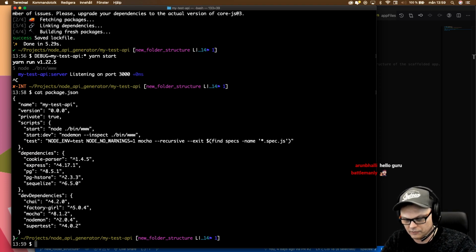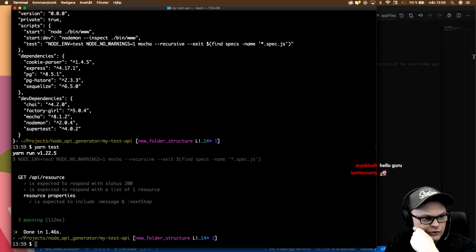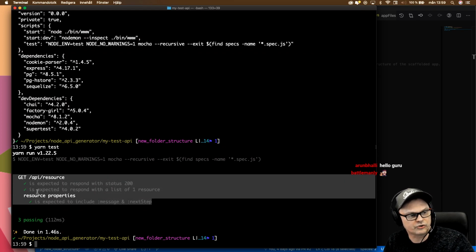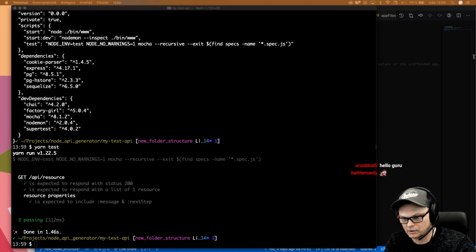So if I do yarn test, and now I'm not testing the generator, but the new API. There should be one test. API resource is expected to respond with status 200 and expected to respond with a list of one resource, as probably is expected to include message and next step. And all of these tests are passing because we saw that is exactly what happens. So that's not bad for that to happen. I'm quite happy with this.